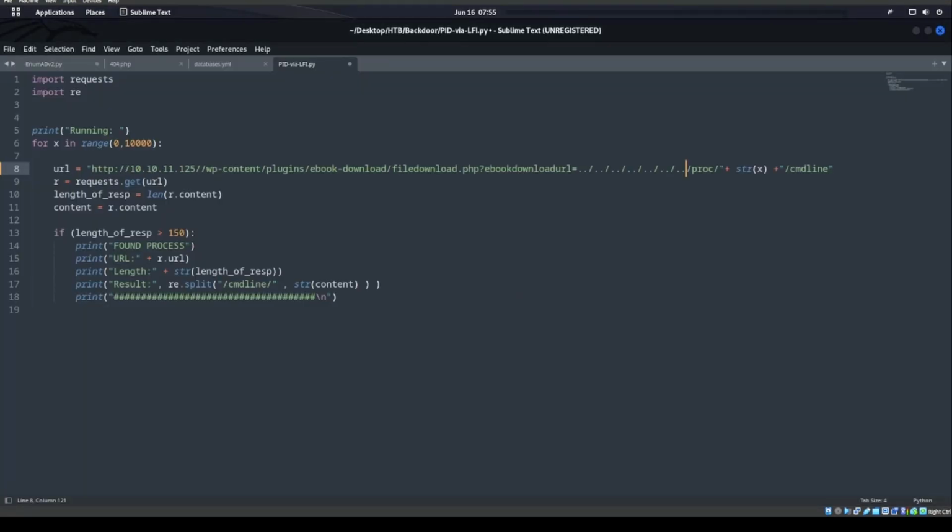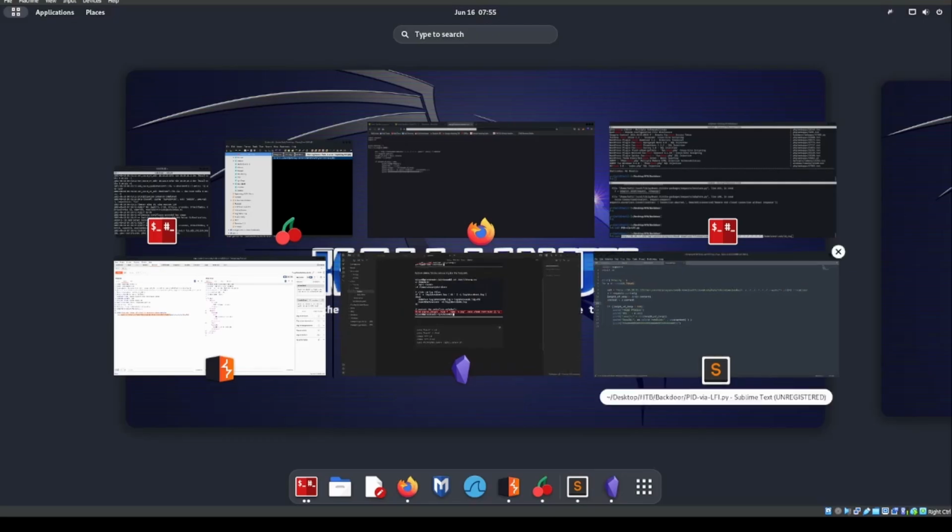We should be able to brute force the process ID, see what's running on 1337, thus allowing us to hopefully get something off of that 1337, because that obviously has to do something with this guy. Okay, let's try this now.